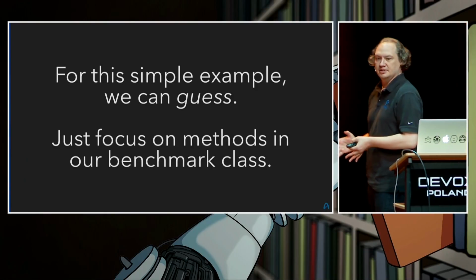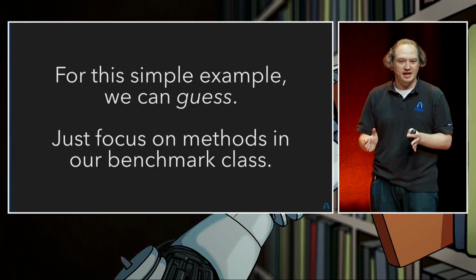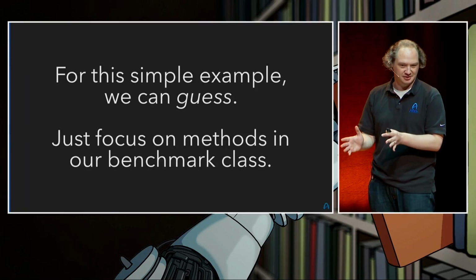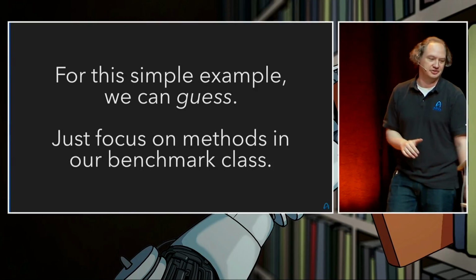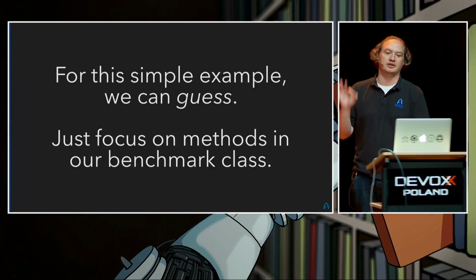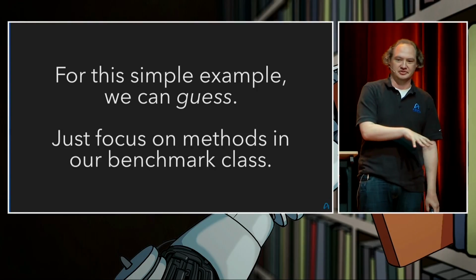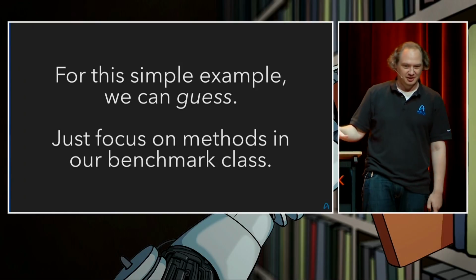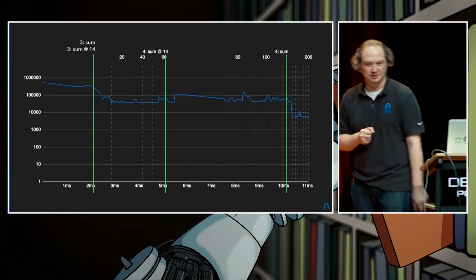Now for this, I'm going to do something we usually should not do. I'm just going to guess. I'm going to guess that some of these compilations are important to the performance of our benchmark. I know I'm going out on a limb here, but that's what I'm going to do. I'm just going to mark those compilations. Now, hopefully we find that those compilations overlap the running of our benchmark, or something is really, really wrong here. Okay, that's where they occur.